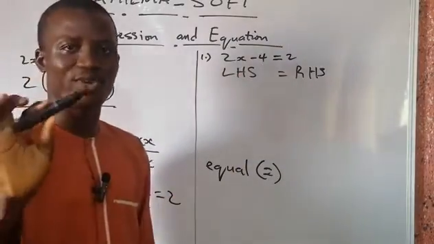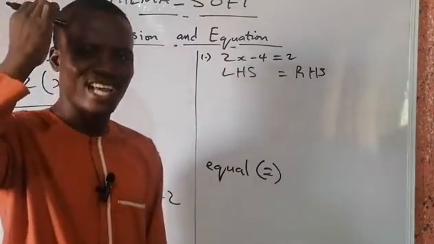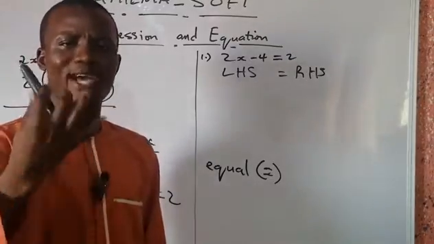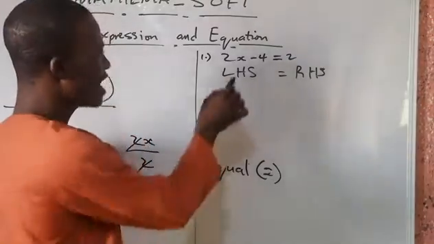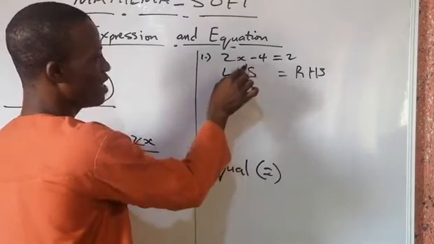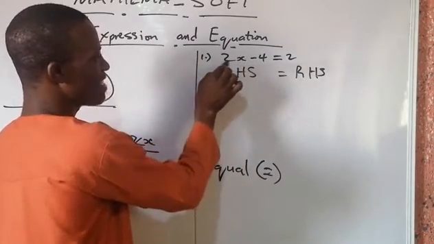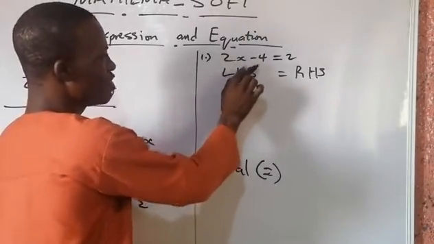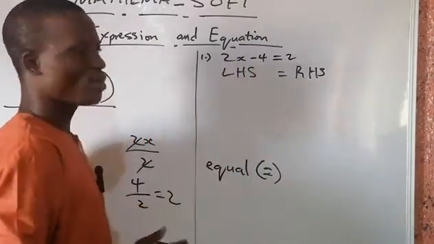Call every number with their sign so that it can be registered in your brain. When you see plus 4, call it. When you see minus 4, say it. What you can see here is not just 4, it is minus 4. And what I see here is 2. So it's very easy for me to remove this minus 4 first. So let me go for it.